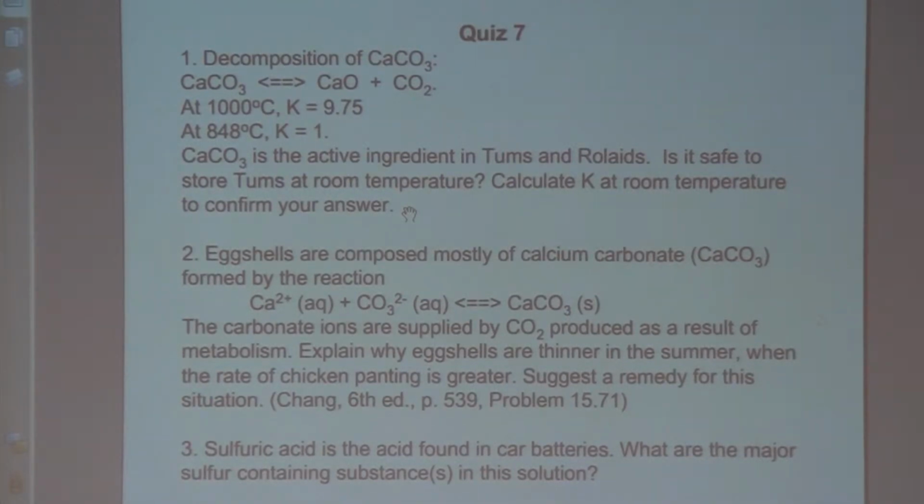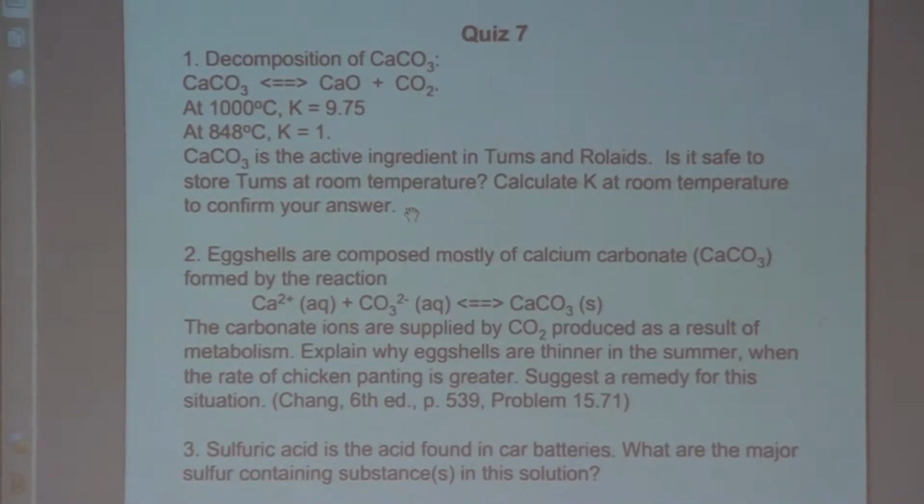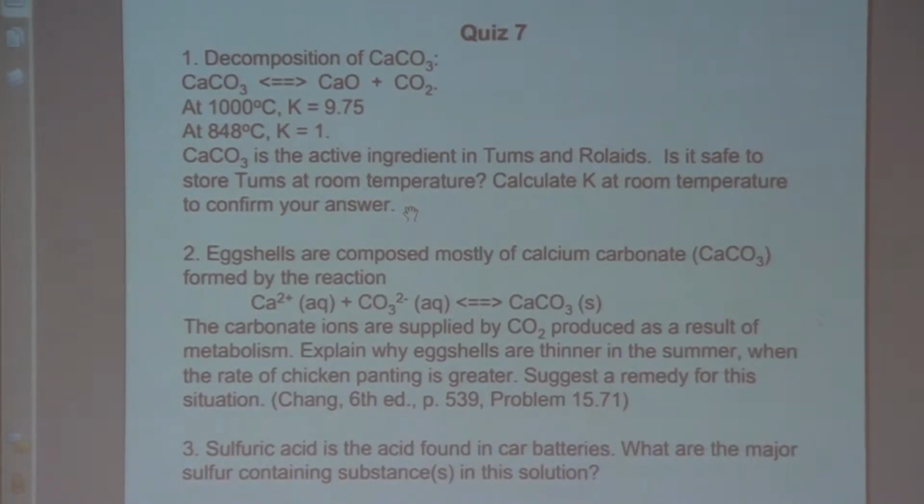It's a covalent compound. It's also an acid. Is it a strong acid or weak acid? Yes, this is a strong acid. That means that if this is a strong acid, what will you see in a sulfuric acid solution? Yes, you see H plus and what else?